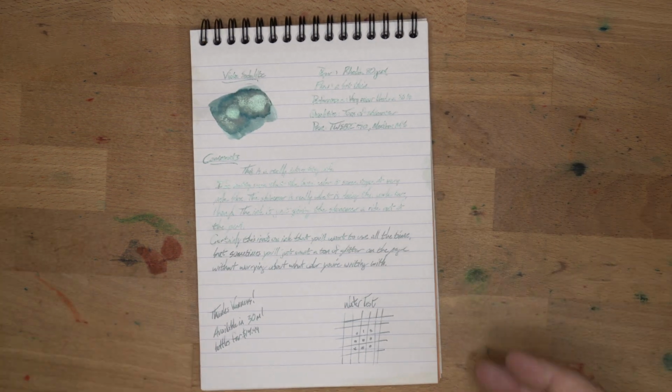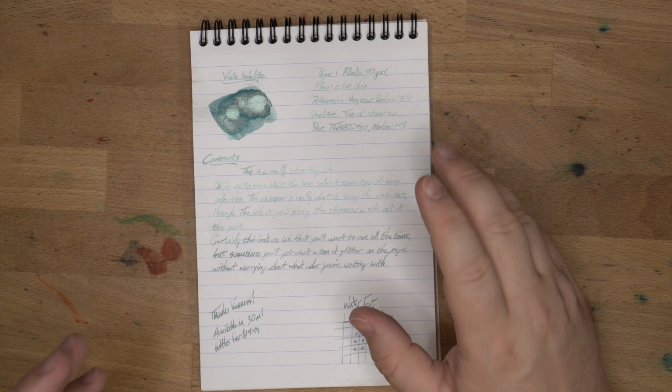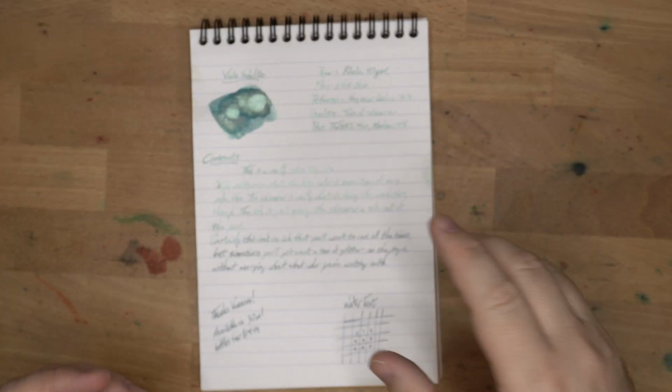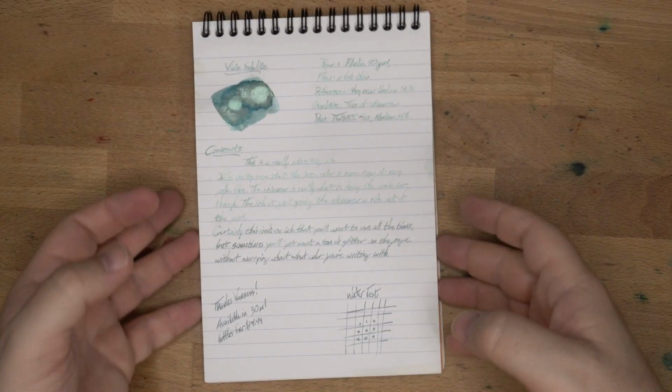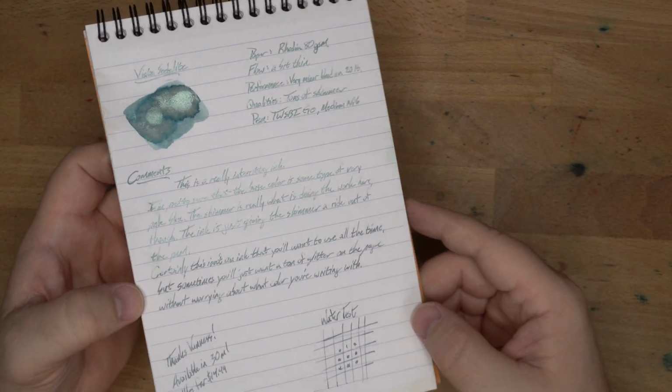This is my normal Rhodia 80 grams per square meter, and as you can see, this is actually very difficult to read here. It's honestly easier to read in person just because my lighting is hitting this in such a way that is really activating this ton of shimmer that you have in this ink. So, man, look at it go.